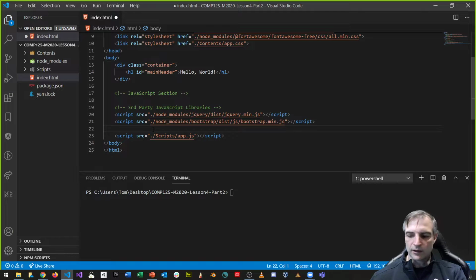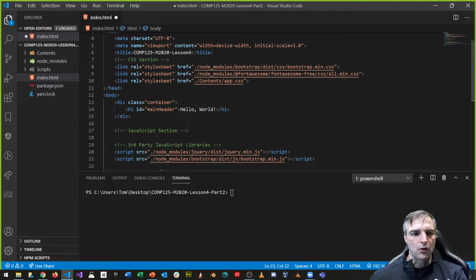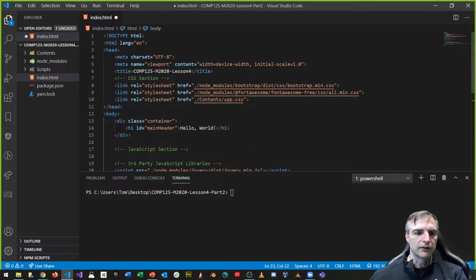And down here, this is your own custom stuff: app scripts or JavaScript that you make on your own, right? You can put other comments in here as well. But those are the basics for the stuff that you want, okay?